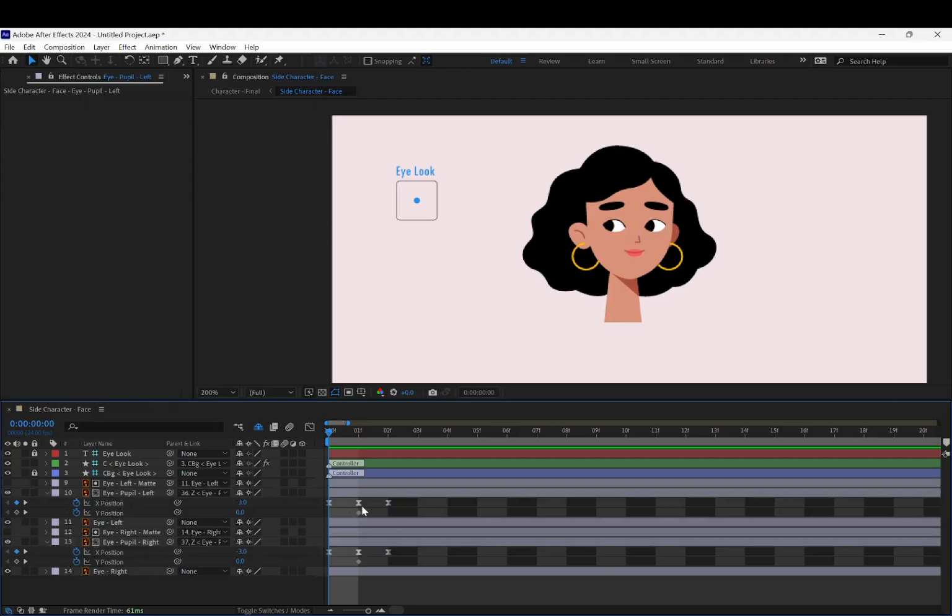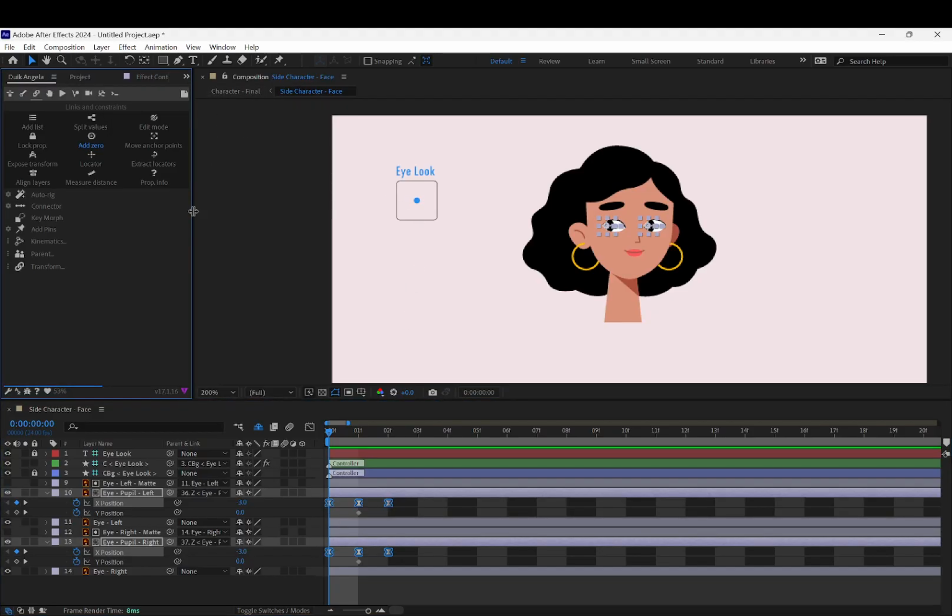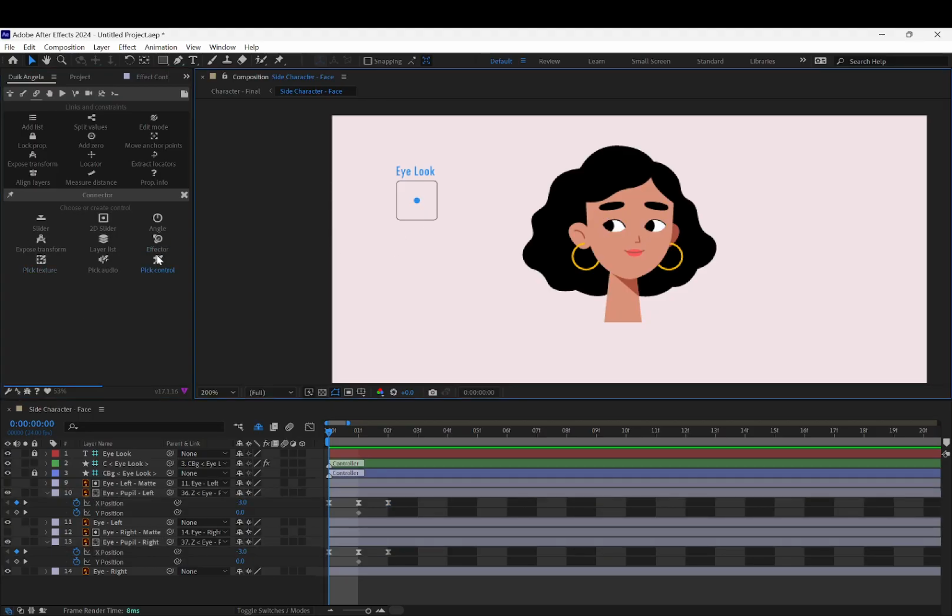That just controls the way that it animates in between these. I'm going to select all of my keyframes again, and I'm going to go back into Duik. And we don't have the connector selected anymore, so let's go ahead and click on the connector options again, and we need to pick our controller. So we'll click on pick control and choose our controller.